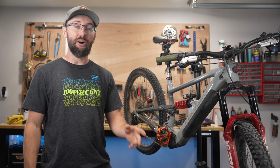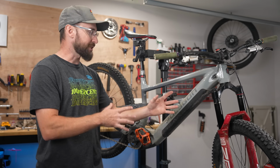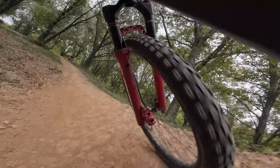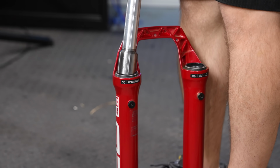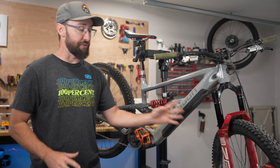That was until I got this new generation Zeb with the Charger 3.1 damper. This fork's damper feels like it's not really good at absorbing bumps. It almost feels stiff, in a sense. And I took apart the fork and found that the bushings are pretty tight. So I burnished those and that seemed to help, but I still don't like the feel of the fork.